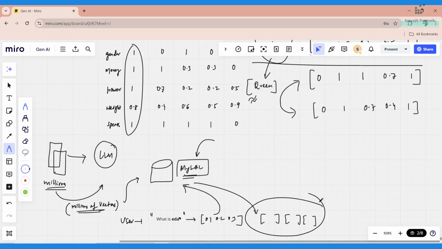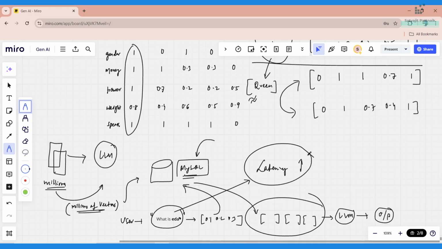And then eventually from there, you're passing it to your LLM for chat completion, and then you're finally giving the output. So just for one question, your latency time could be very, very high, right? LLM already takes some time to respond. Like 3.5 generally takes around 3 to 4 seconds. GPT-4 takes some more seconds, right?